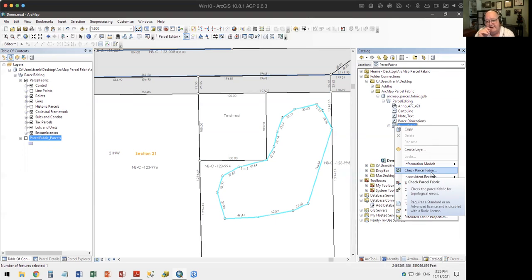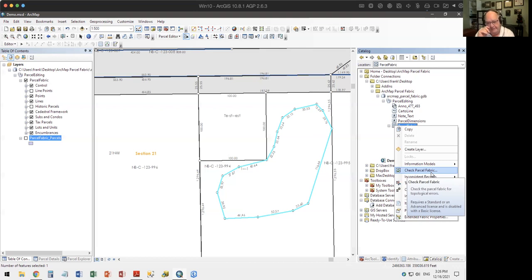It says things such as, you've got lines that are very short here, make sure you really want them, which is often densified curves. Or more importantly, you've got lines that don't connect up to points, because one of the structures is that every line is supposed to be connected to points. There's supposed to be join information on here.